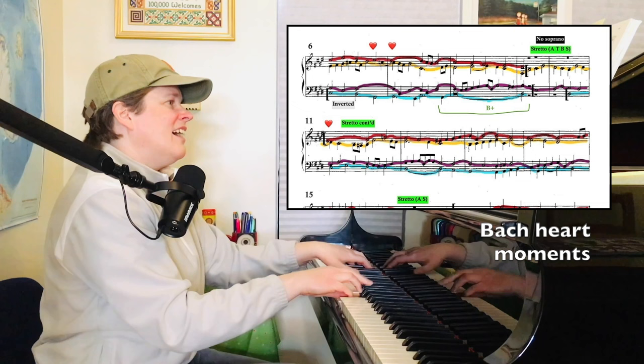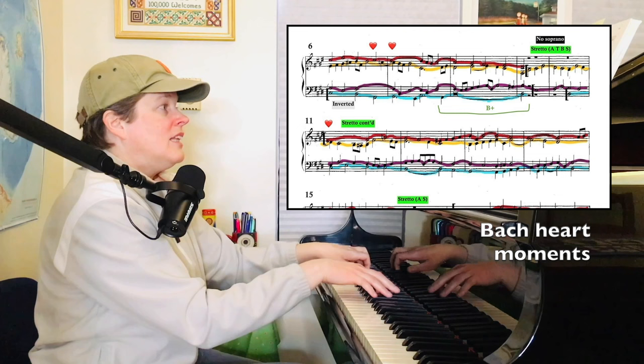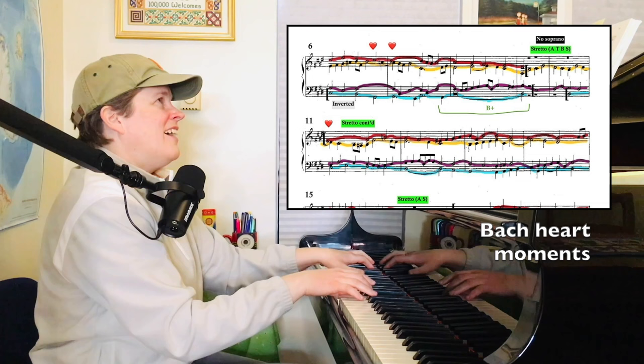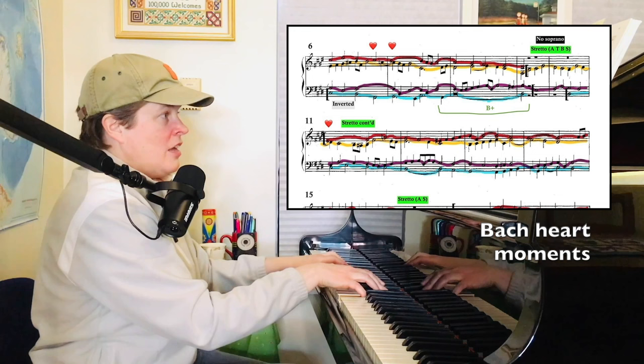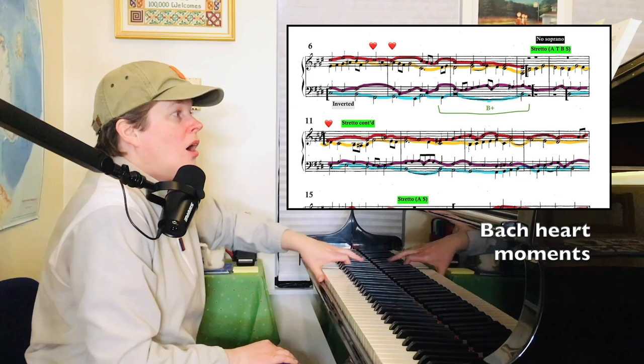The clash created by the alto at the end of six into seven. Let's hear that. Middle of six. There's my alto. La. And the bass, bom, bom, again. I love that bass in measure seven, after the alto in six.